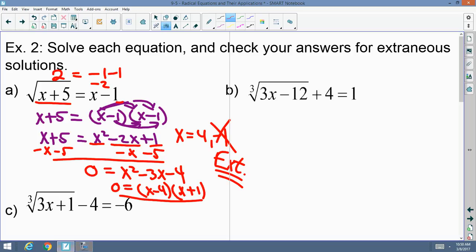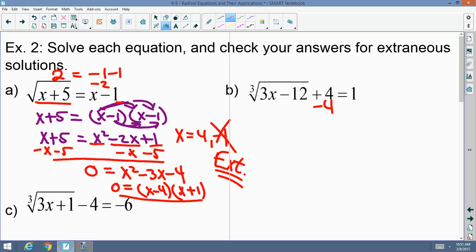Sir, my brother. Will the negative always be the extraneous? No, the negative will not always be extraneous. Most of the time it will if you have an even root. Yeah. But I don't want to say always because if it's an odd root, it's going to be negative. Okay. Thank you, my brothers.